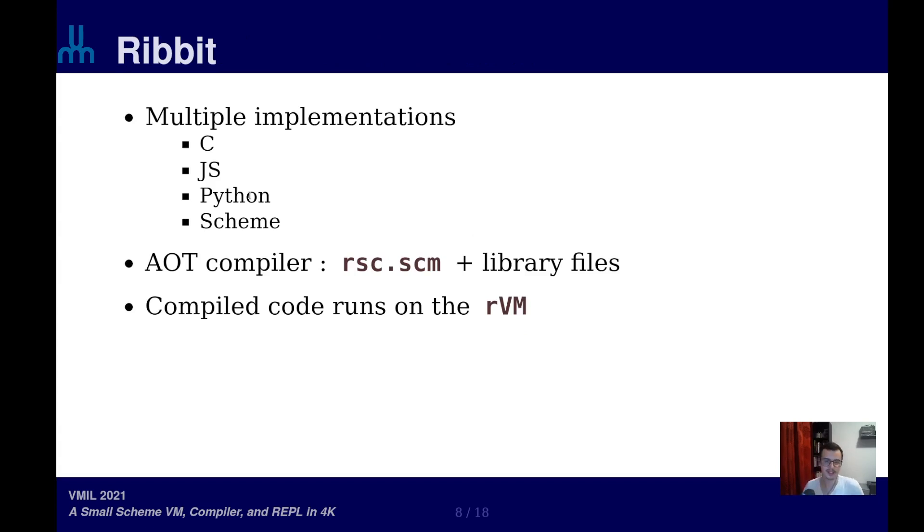So the Ribbit Scheme system is implemented in multiple languages. To start off, the C version is used so we can really refer to what it would look like in a microcontroller in a resource-constrained environment in the executable form, whereas the JavaScript version is more to test with web pages or embedded in other documents. The Python and Scheme implementations are also included so we can evaluate for size and performance.